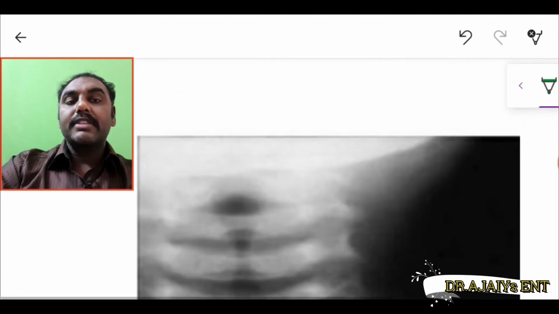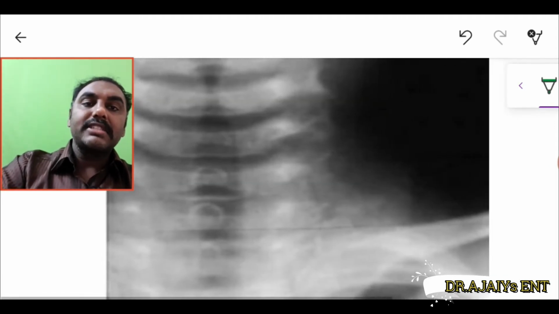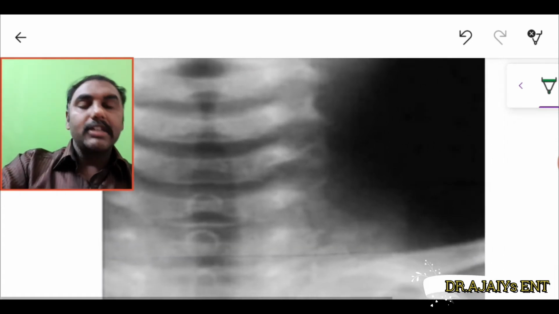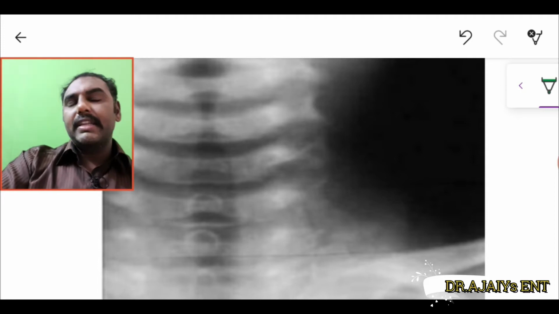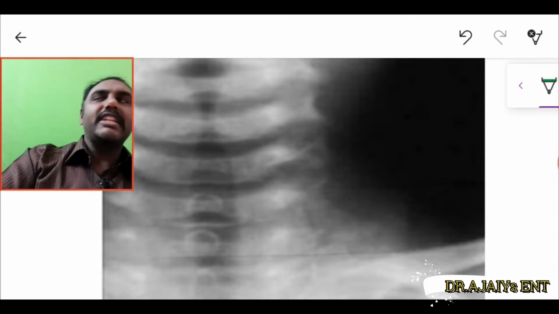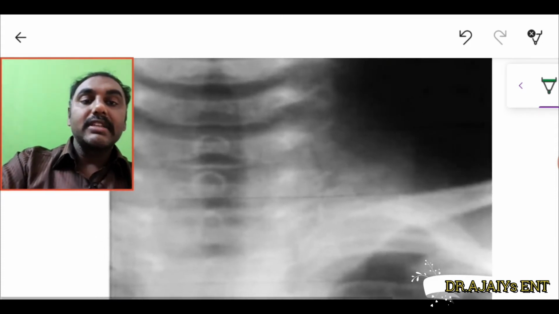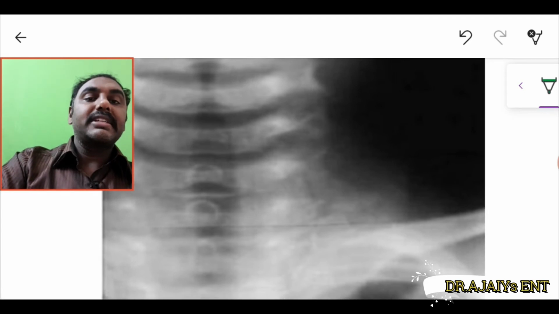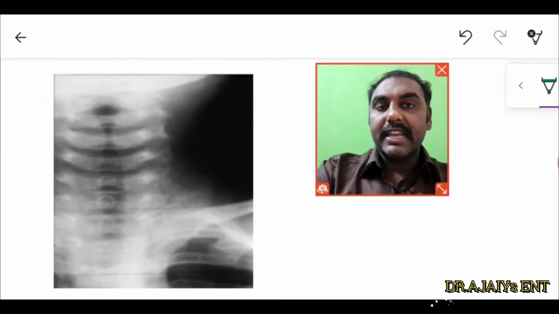Coming on to the next important MCQ, what is there in this X-ray? This is a child presenting with a cough, with continuous episodes of URI again and again, and the child is very small, something around 6 months to 2 years of age, and this was the X-ray picture. What could be the diagnosis?